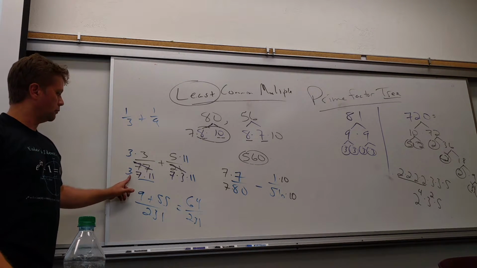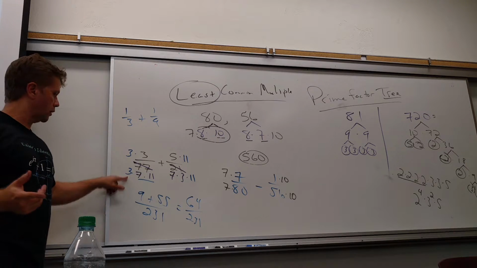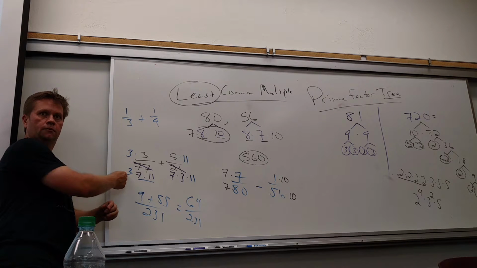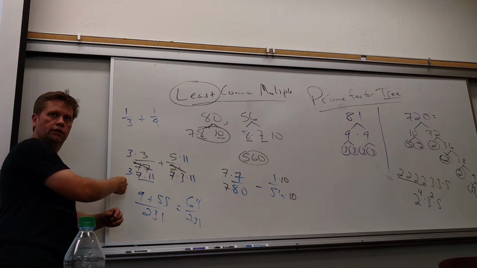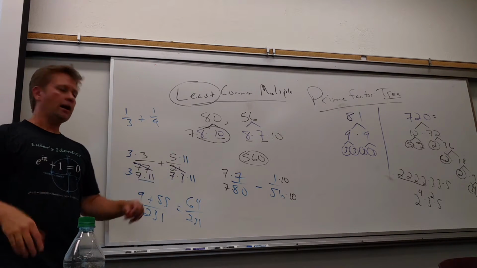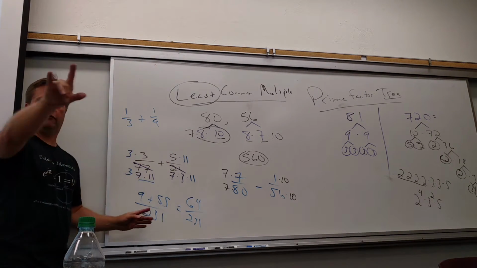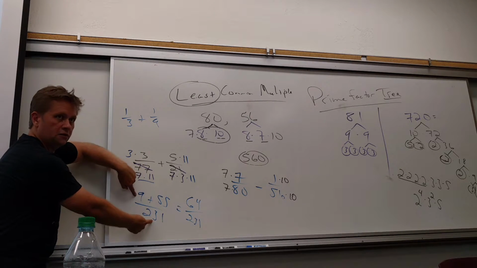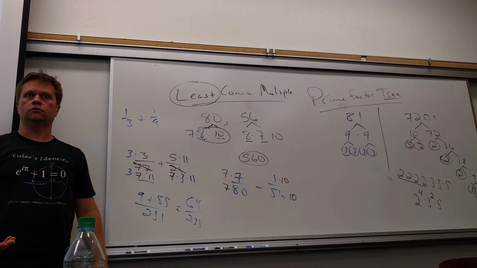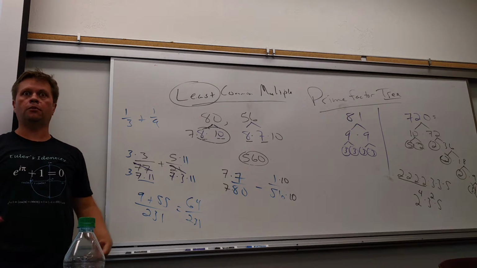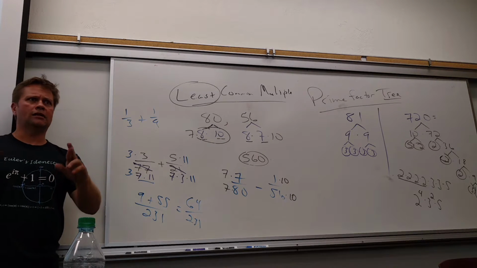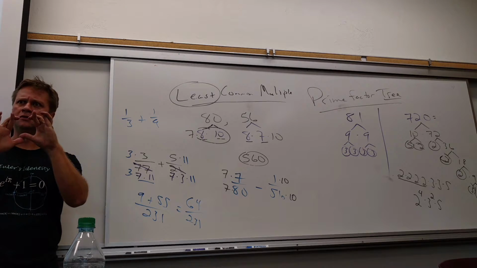And how do you know what to multiply the bottom by? According to what it needs. You better do the same to the top. Because what did I just multiply by? 3 over 3. Well, what is 3 over 3? 1. And I'm allowed to multiply anything I want by 1, because nothing really happens. So I made this fraction look different, but it's the same number. 1 divided by 2 is the same number as 2 divided by 4. They're both 0.5. They're just different ways to represent it. That gets people a little freaked out, but it really shouldn't.